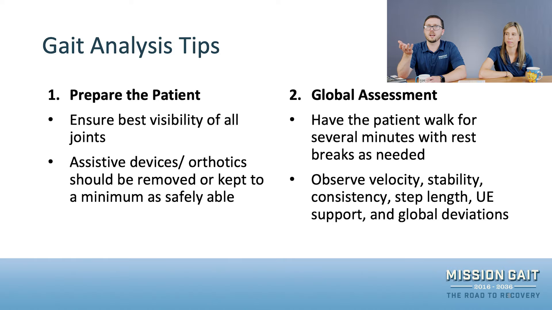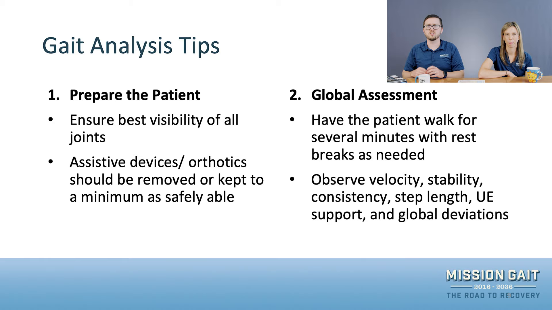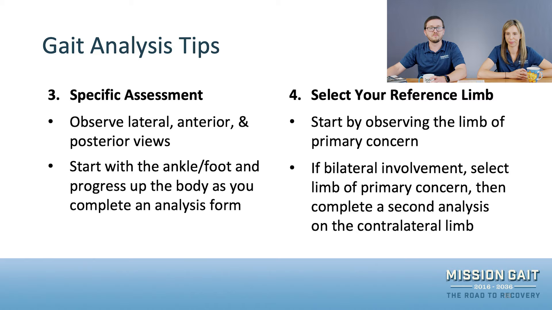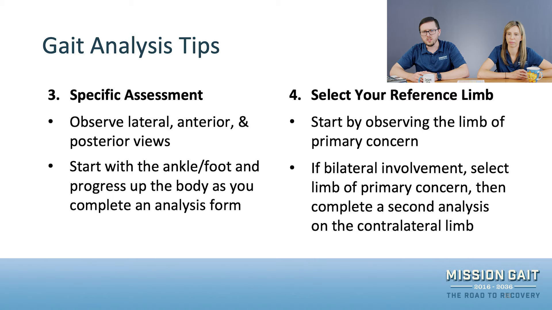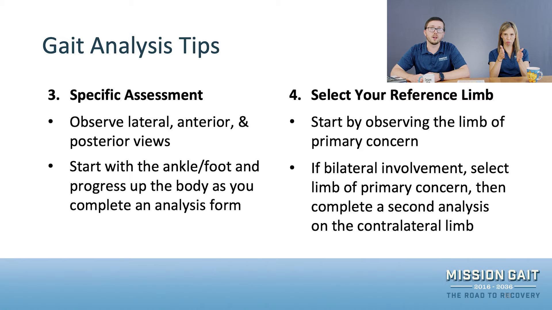Next, jump into your global assessment. This is when you first see the patient and perform an overall look at what's happening. Look at how fast they're walking, whether they're unstable, how their step length looks, what kind of support they're using, and any other big global deviations. We're not getting too specific here — this is just your overall look to guide where you're going next. Then move into the specific assessment, where you take a more systematic approach starting from the toes and feet, working stepwise up the body — ankle to knee to hip and so on. This is also your opportunity to look at the patient from multiple angles; check gait from both a lateral view and an anterior-posterior view, as not all deviations can be seen from just one angle.